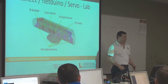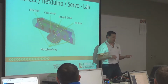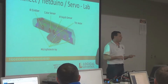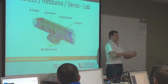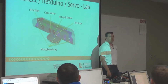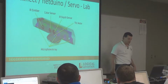It's a really amazing device, and the really cool thing about it is I don't know much about the device, and I haven't really spent much time with it, but it's been so easy to build the stuff that I've built with it that anyone can pick it up and learn. And the other part that's really cool about it is there's great sample code out there, so you can download some sample code and just start tweaking it. And that's the way hackers are made. You just download code and play with it and make it better. And that's kind of what we did in this lab. We started with one of the samples and updated the sample to get it to control the servos.